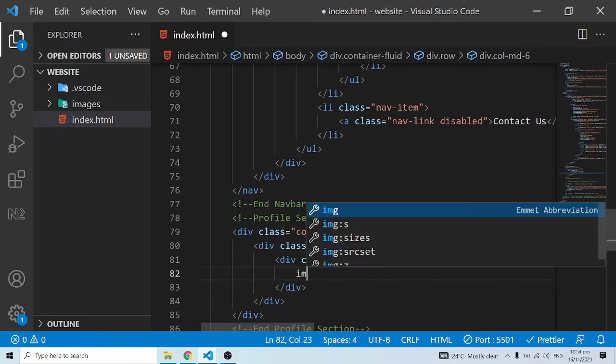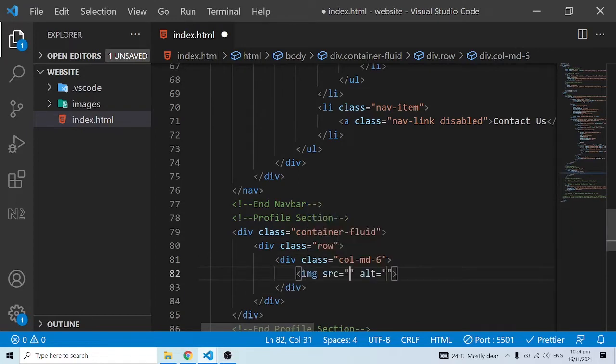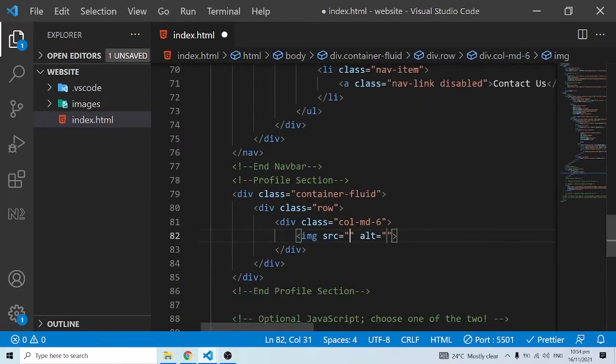So first of all, the first section is going to have the image, and let me just add in the image over here. I'm going to navigate through my images folder, and what I need is the img.jpg, and I'm just going to have a profile image over here.